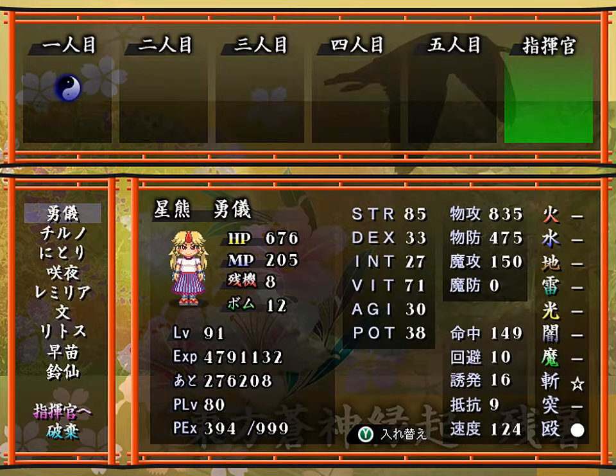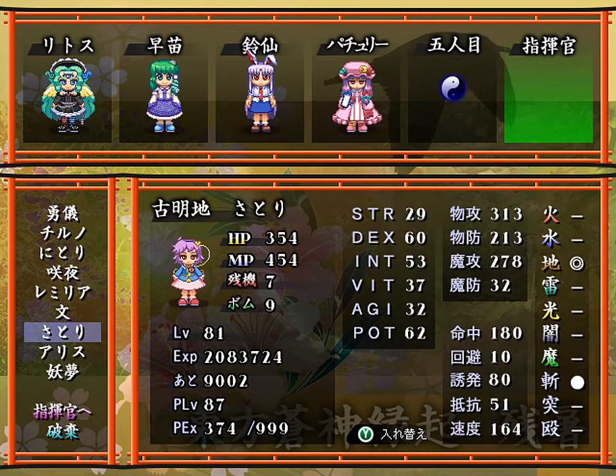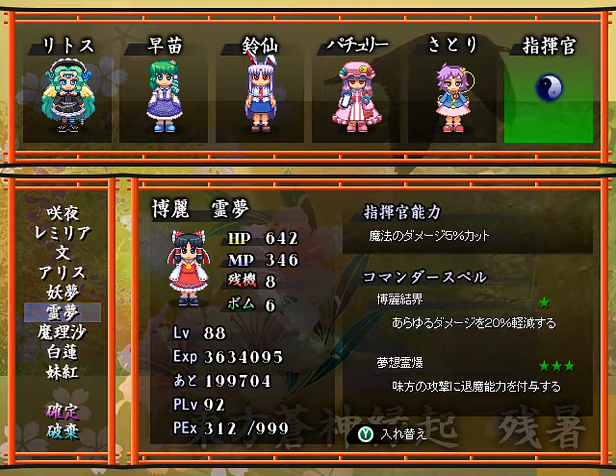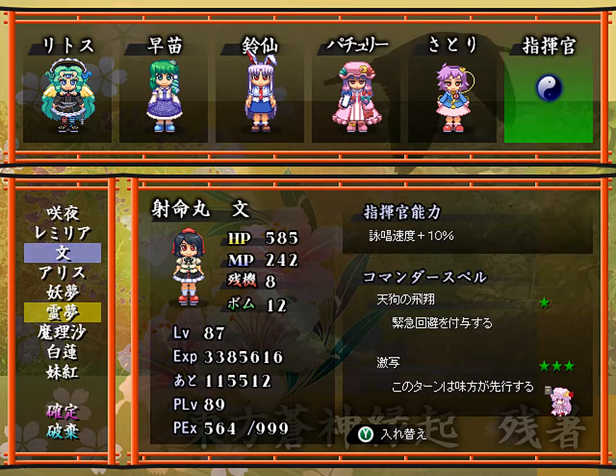Okay. 3, 4, 5, 6. 1, 2, 3, 4, 5. Oh, if you're wondering, if you want to change your party or your characters around in your order, you just press Y, and then you just switch. Okay.